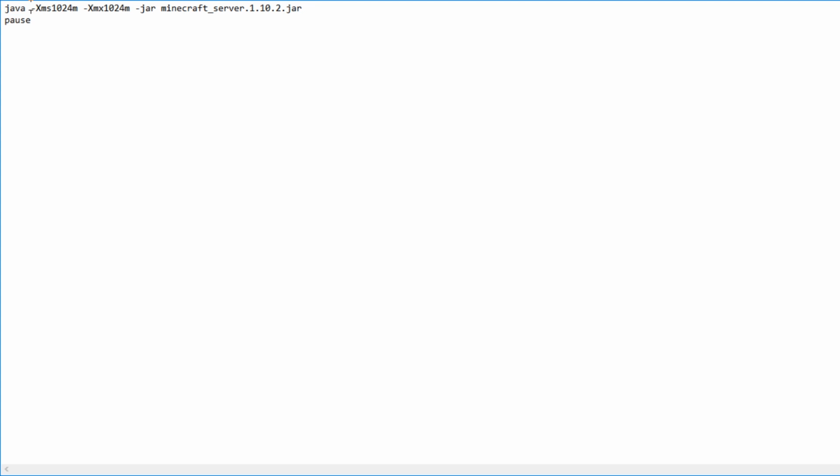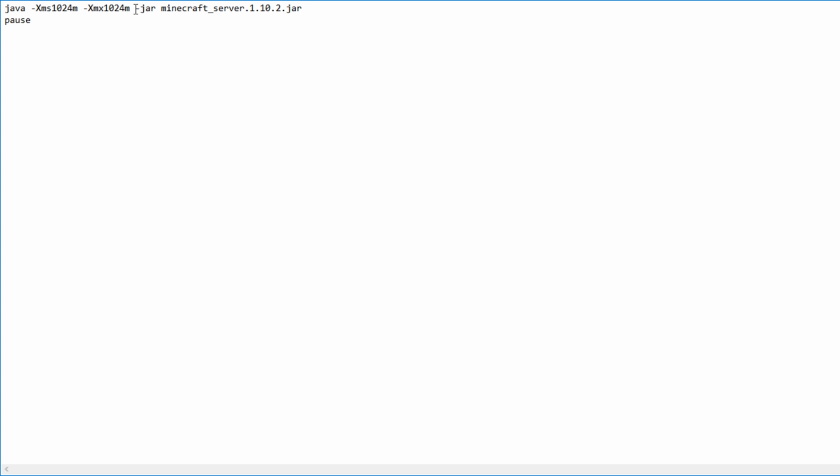Now the next thing is the minimum amount of RAM. RAM is the random access memory your computer uses. It's not part of your storage. It's the separate thing that lets computers do their thing. It's the best way I can explain it. I have this at 1 gigabyte or 1024 megabytes. And then the maximum I also have at 1024 megabytes. In most cases you want that to be the same number because the server gets angry and confused. So if you leave it at the same number, it shouldn't have any problem.